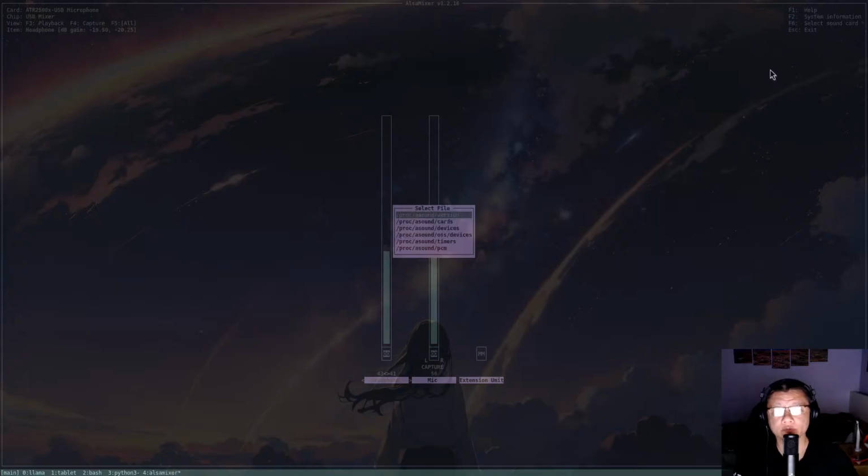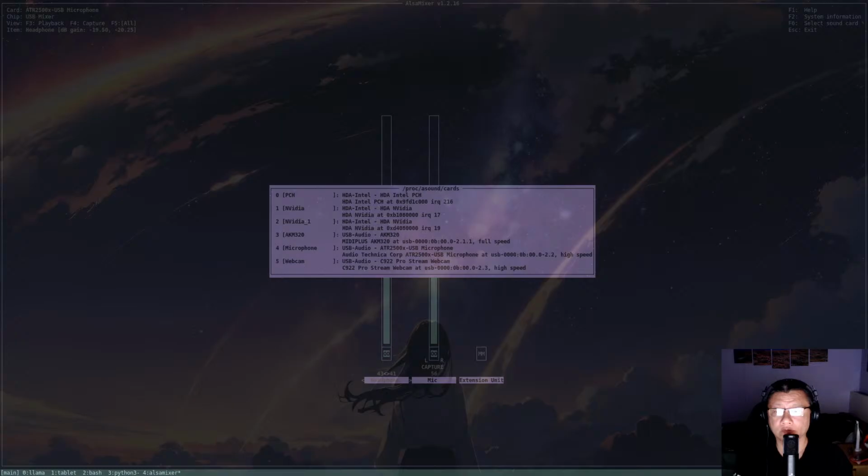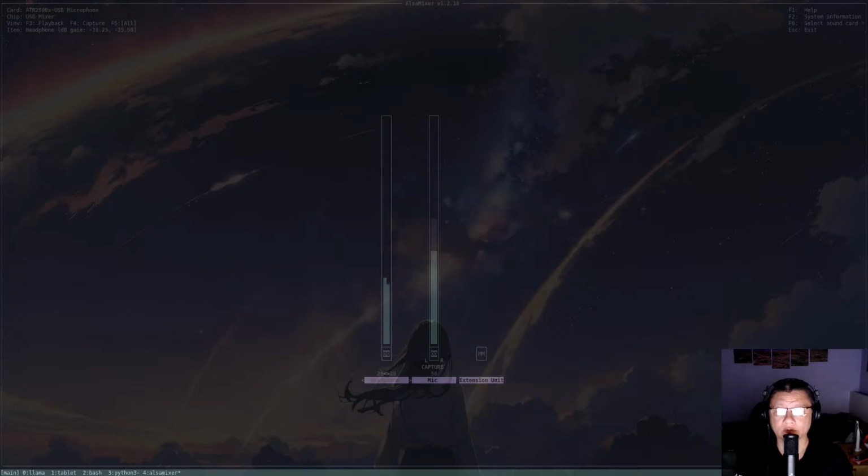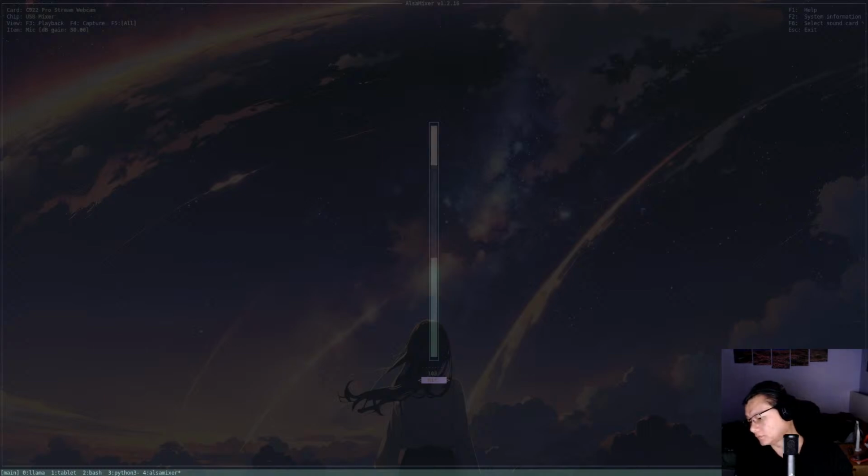System information F2. Version. So if I select webcam one, select sound card, mic dB gain.